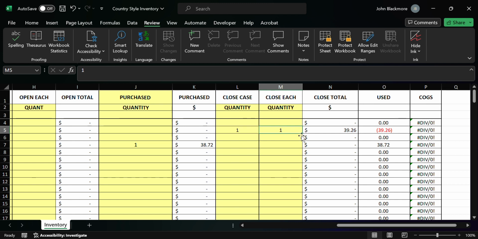So let's go through a few numbers on this side. If we look here at our closed total, why is this red over here? This is our used column. By used, it means it's taking the difference. We have our opening inventory, however much we purchased of that, and then what we have at the end. So it takes our opening inventory, adds our purchased inventory, and subtracts from that our closing inventory, which is what we have left on hand. This will show us in dollar value how much we've used of that product.